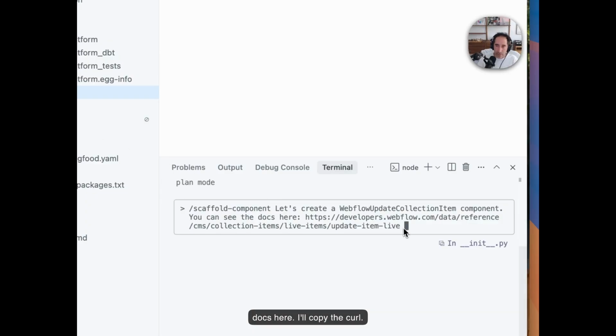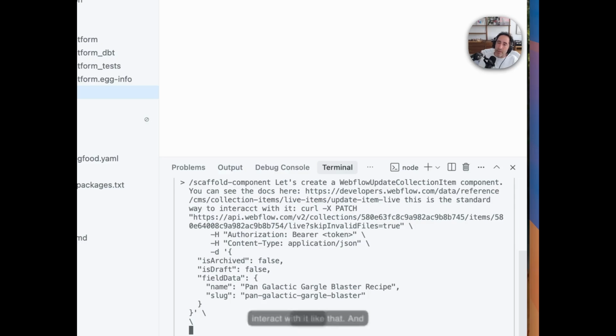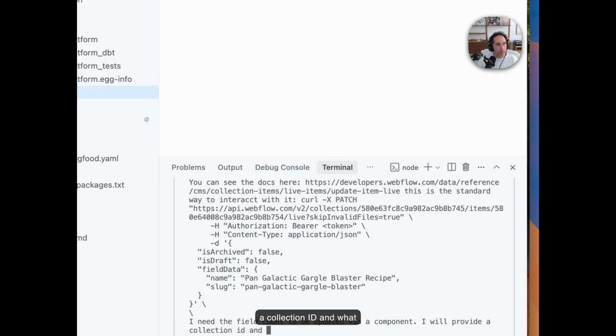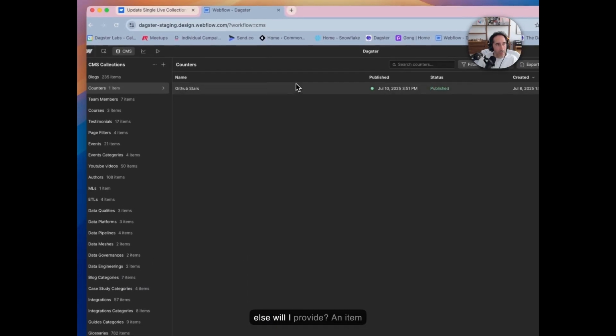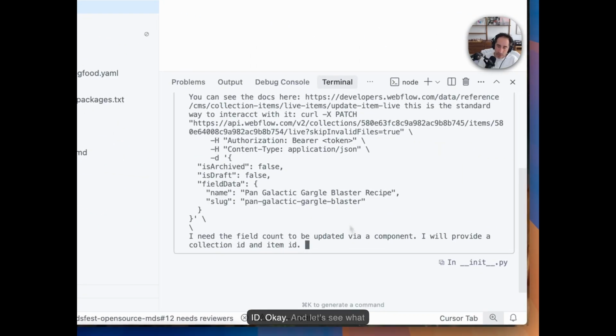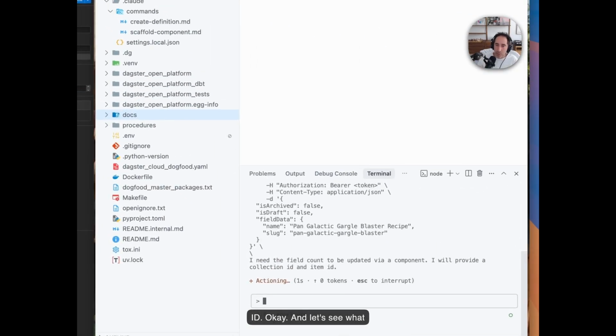I'll copy the curl. This needs some standard way to interact with it. And I'll say I need the field. I'll provide a collection ID and, what else will I provide? An item ID. Okay, and let's see what happens.